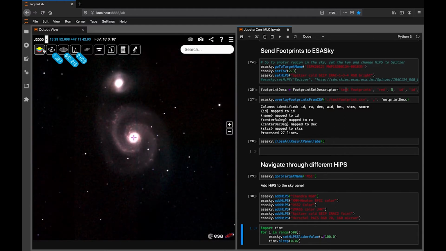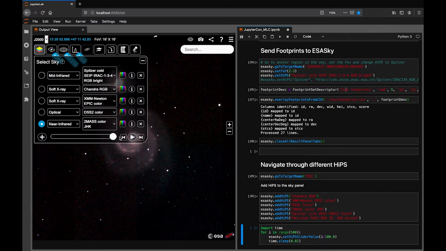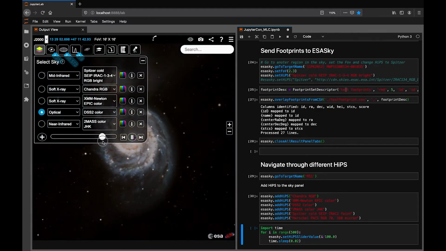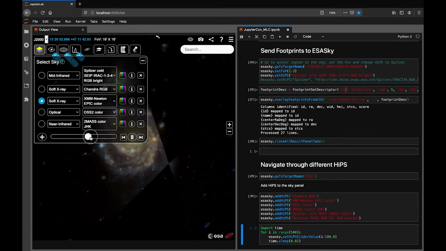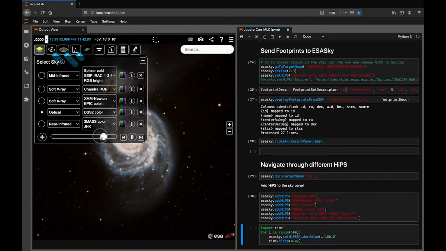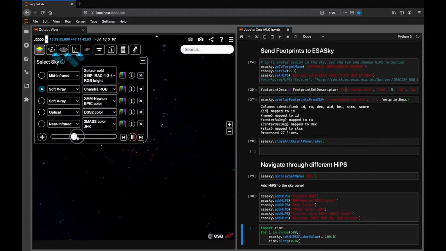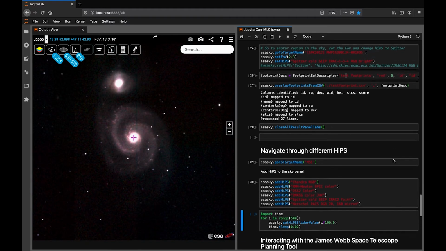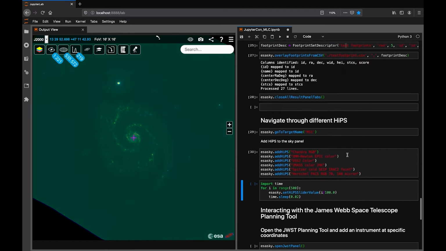Let's zoom in a bit. You can go from one to another, and this gives astronomers the possibility to understand the physics that is behind this object across wavelengths.